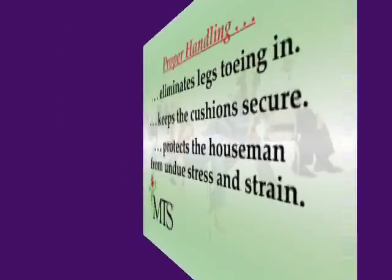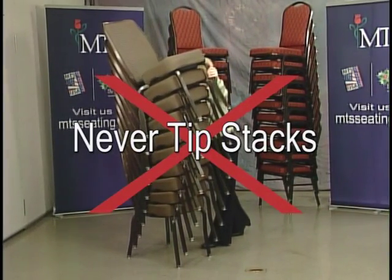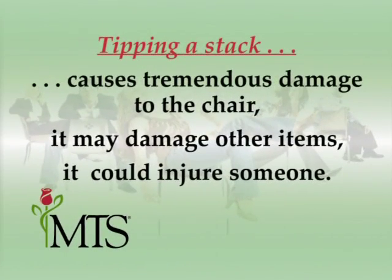Most importantly, never unnest chairs by tipping them over. This not only causes tremendous damage to the chair, it may also damage other items or even injure someone. Chairs should never be tipped over in a stack as a method of unnesting.